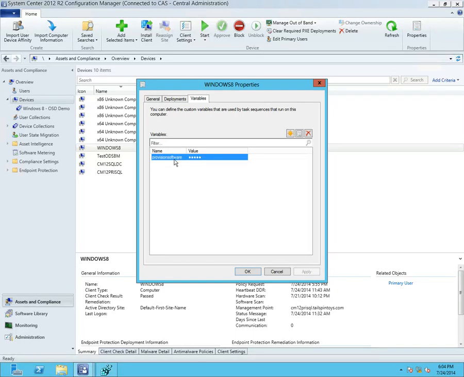So consider the scenario where maybe you're building executive machines and all of them need the same basic build, but there might be a couple of machines that are unique and need a few other things. So you can either build another collection and treat them separately or whatever, or you can use the same collection that all of them use, but on those specific machines that need a bit extra, you just add a couple of machine variables and they get the extra stuff, the others don't, right? That's just one scenario, lots of possibilities here, right? But this is where that variable came into my task sequence whenever I did it, right?